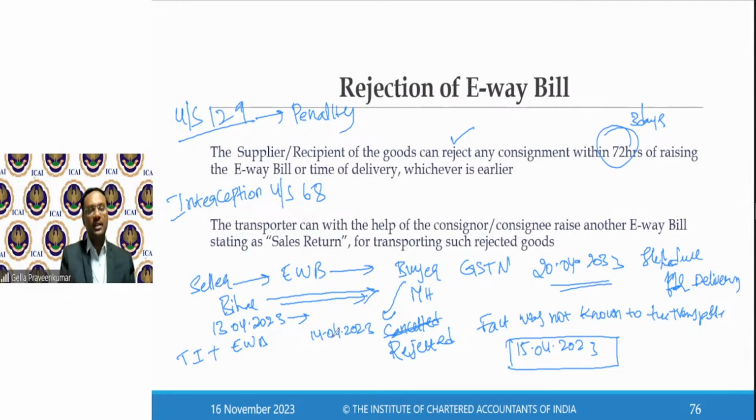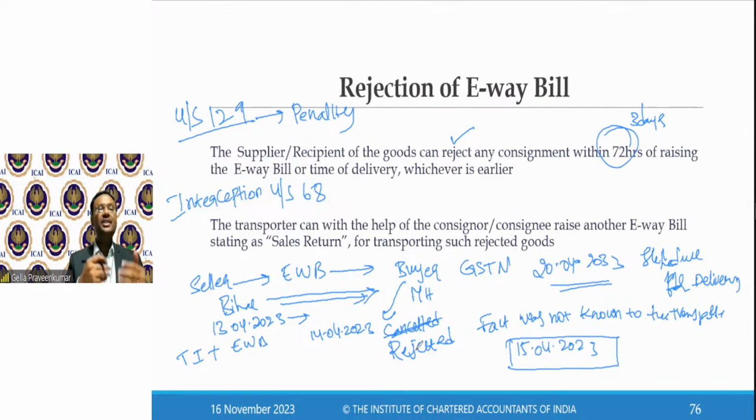High Court said, look, why did you carry this material when your customer has rejected? The customer said, sir, I don't know. Midnight there was a rejection, but I have an intention to supply. I have a tax invoice, I have a delivery challan, I have an e-way bill. Then the court said, my dear officer, what do you have to say? So when the e-way bill was cancelled or rejected, this consignment should go back to Bihar. Why is it heading to Maharashtra?